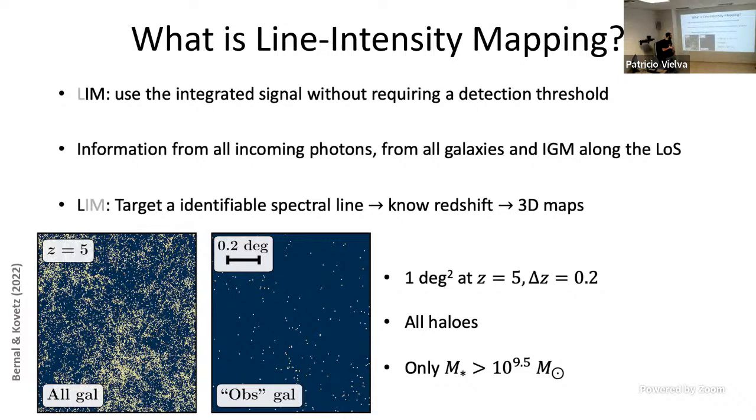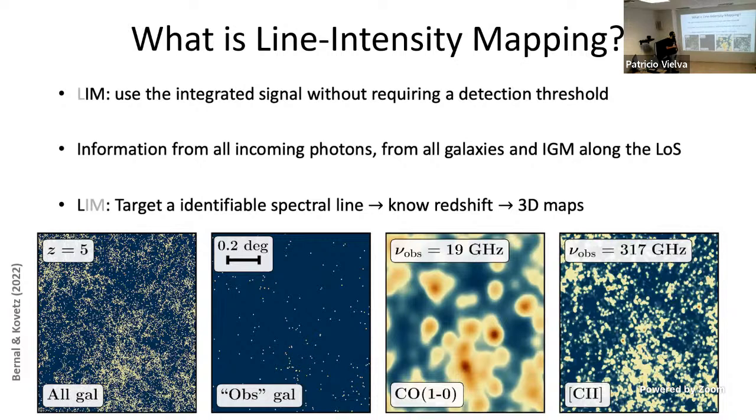However, by using the techniques that I mentioned before for line intensity mapping, these are the maps that we will recover. This could be for some experiment like CO, and this for C2. This is only the signal, not the contaminants. But you can see how we recover some of this structure, even if with worse angular resolution. And not only that, but here we also get information about how bright each of these galaxies is on each of these lines, even the ones we can't resolve, because we are not interested in that for line intensity mapping. And that is why line intensity mapping is sensitive to astrophysics.